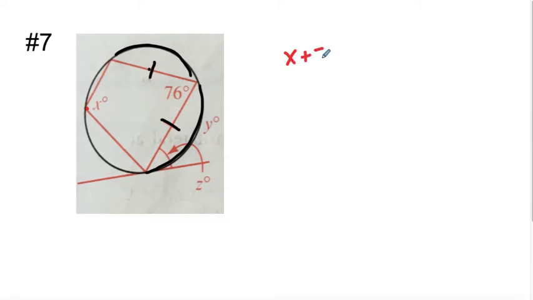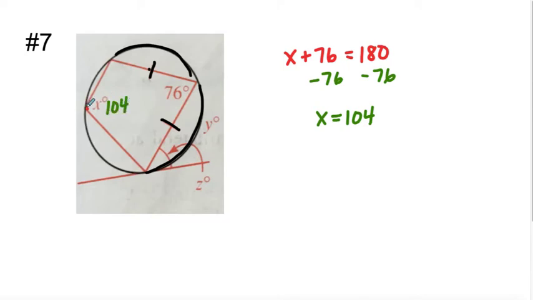So x plus 76 then has to equal 180 degrees. So I'm going to take 180, subtract 76 from it, and get that x is 104. All right, so this is 104 degrees. Now, it is a really wide inscribed angle, and so it actually intercepts this entire arc, which makes that arc 208. And because that arc has these congruent chords, that means each of those arcs is congruent. So I take 208, I cut it in half, which gives me y to be 104.